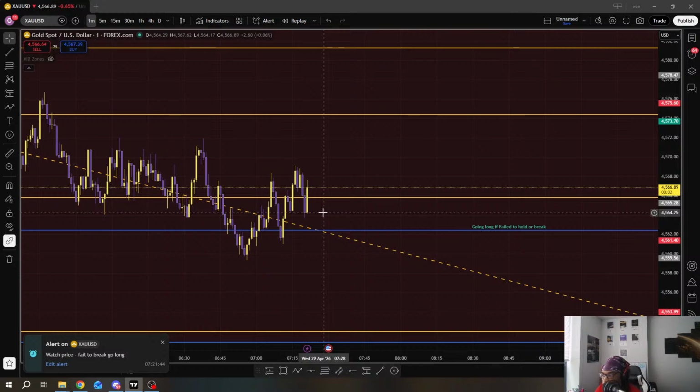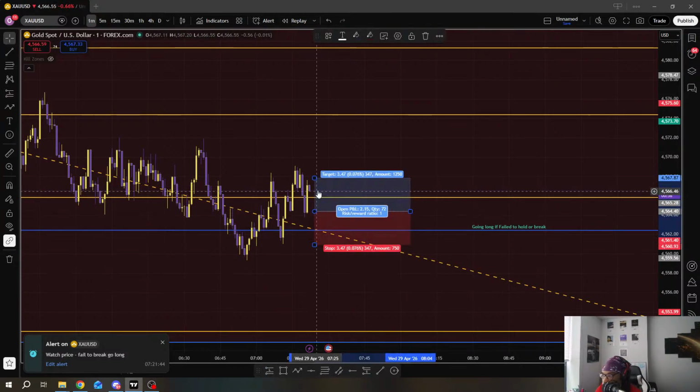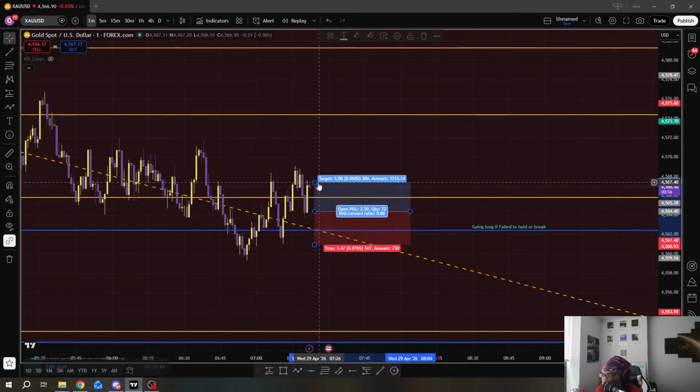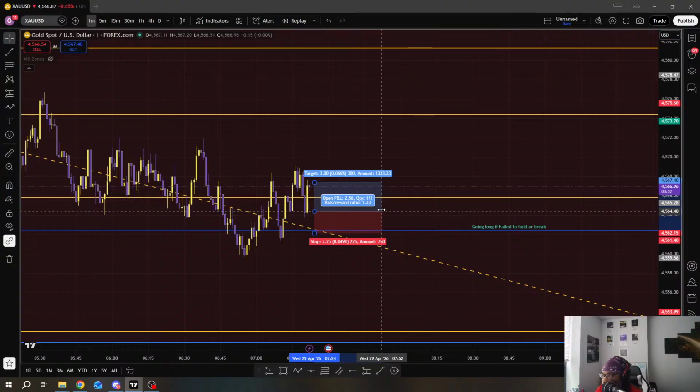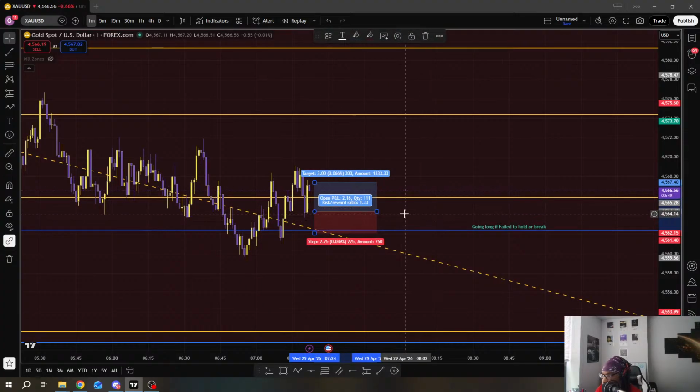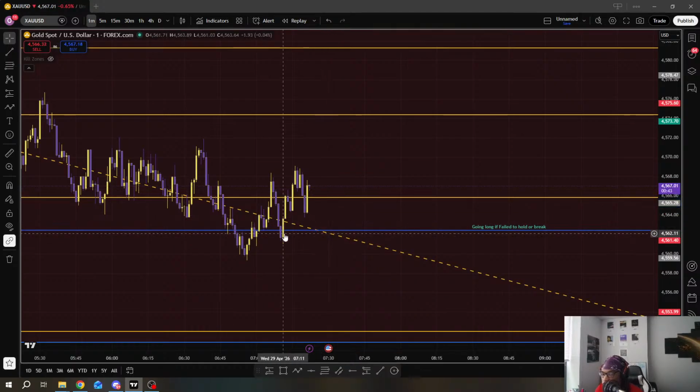And when it came down here to touch these areas, look at what it did. This would have been an easy little trade right here. Easy little trade. Stop loss below this level. Here. Well, that would have been like a 1 to 2, 1 to 3. It would have been like a 1 to 3. Clean trade. I would have been done for the day. But again, price didn't touch my alert. It didn't touch my level.